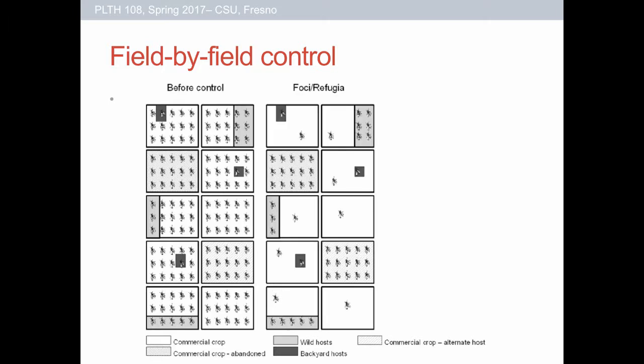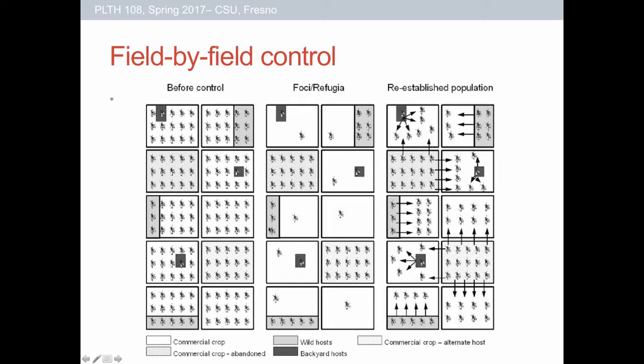So the idea is, under traditional pest control, we have a bunch of PCAs go out, they monitor the fields, they say, boy, there's a lot of peel miners, let's apply some control. So they apply the control in all the commercial blocks, but nowhere else. And so while you reduce the populations in those individual fields, you still have a lot of pests hanging out in these abandoned crops, alternative crops, backyard trees, and wild hosts. And that makes it very easy for the pests to repopulate those commercial fields very quickly after you do the treatment.